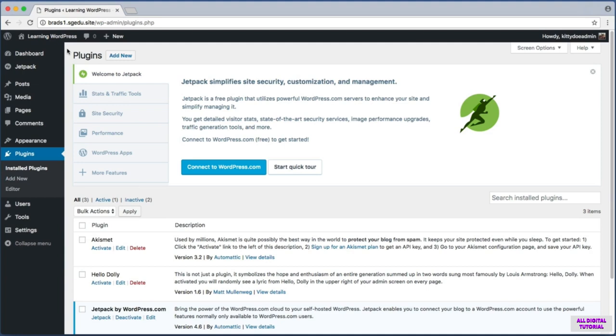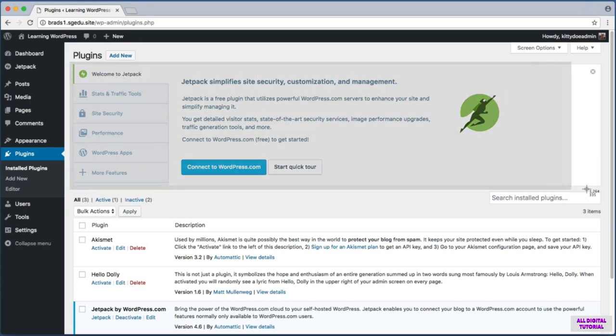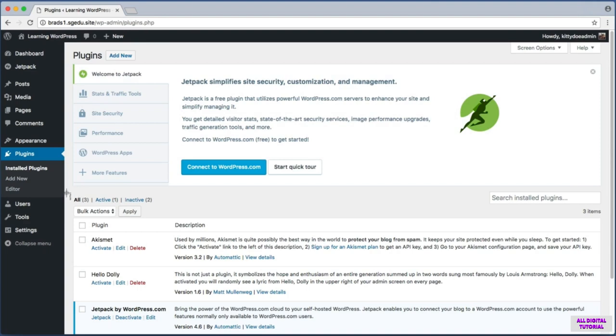All right, now your plugin screen might not look exactly like mine. Depending on which web host you're using, you may or may not have this top area that you see here. It's entirely possible that your plugin screen only contains the part that I'm highlighting right now. And that's A-OK. That's actually what I would prefer. So if your plugin screen looks like mine and you do have this top area, for the time being, I recommend we use this top right X icon to close out of it.